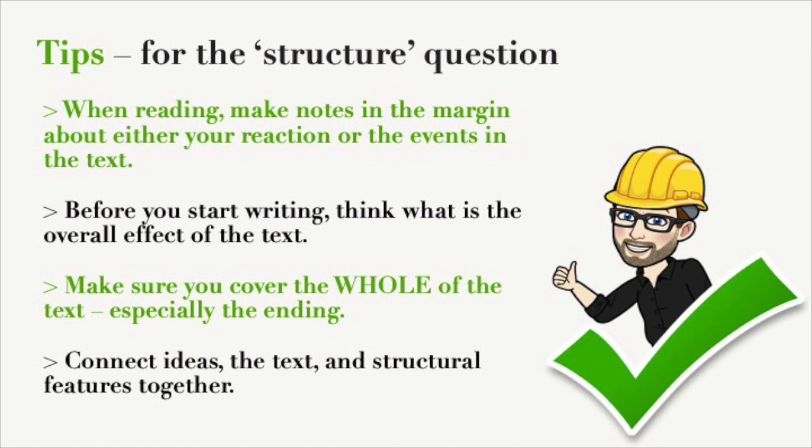Linking into that, beginning and endings, connecting ideas together is very important. Connecting ideas, connecting the text, and connecting structural features. If you're spotting the patterns and you're tracking something through a text, then how does that potentially change? So you can group all that together into one piece of analysis, rather than work your way, and this is where sometimes students get bogged down, chronologically through the text and think, right, I'm going to start by saying what happens at the beginning, and students spend too long talking about the beginning of the text without making any reference to how the beginning then links to the middle or to the end, or how the object that they've talked about in the beginning, maybe the narrator, then changes or develops as the text goes on.